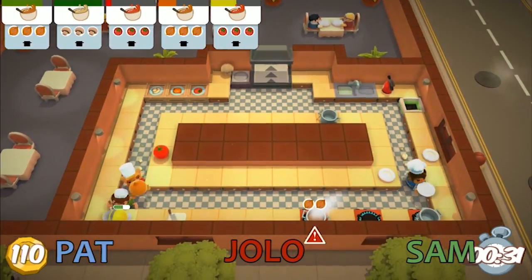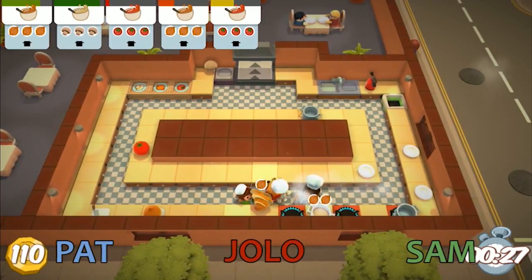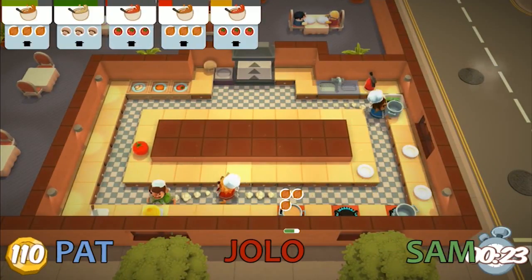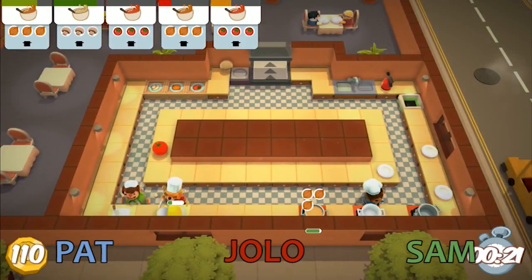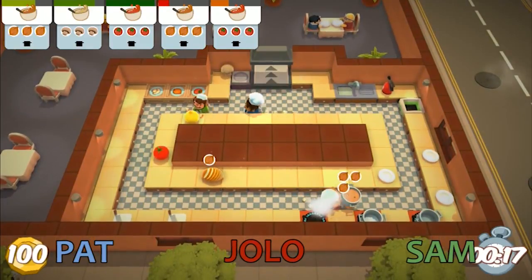Onion soup is still on fire! The onion soup is about to be on fire, me boyo! Wait, put it back! Now what about the fucking mushroom that you lost? It's still there. You gotta get us up a tomato soup. Tomato soup's ready. Tomato soup.